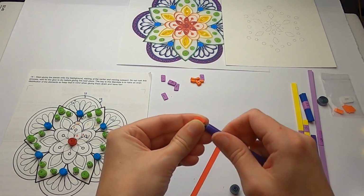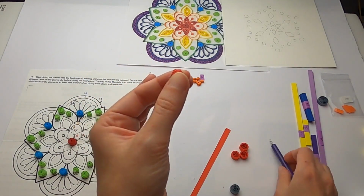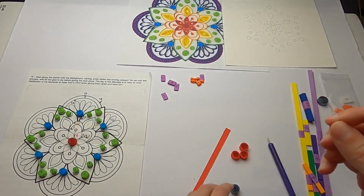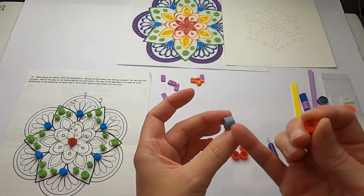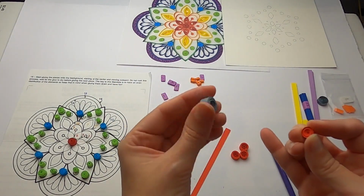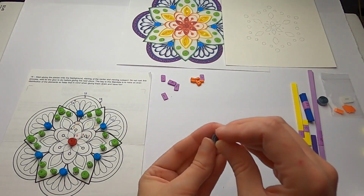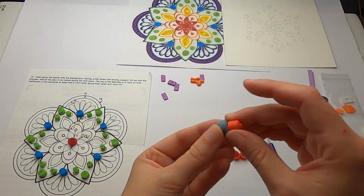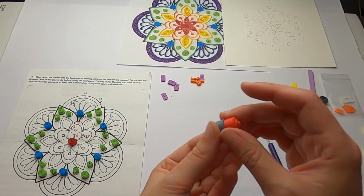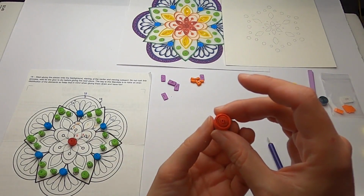But this time, instead of gluing it at the end, you are going to take it out of the tool without gluing. You should have a small template in there. There's 2 sizes. They're also numbered, so the one that has the 6 in it is for the 6 strip. So what we're going to do is put your coil on top of your template, and we're going to let it expand.